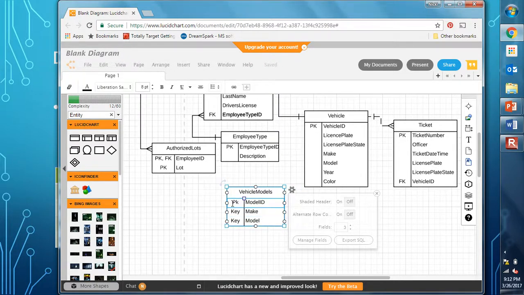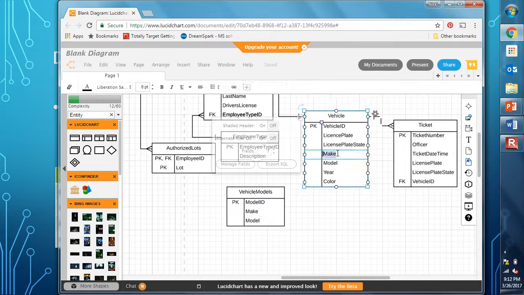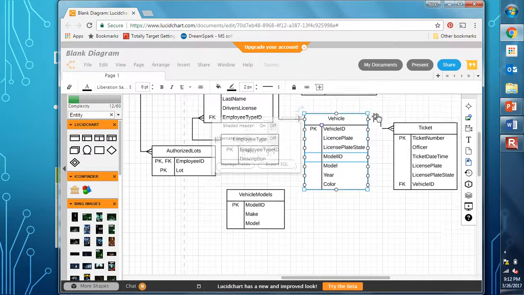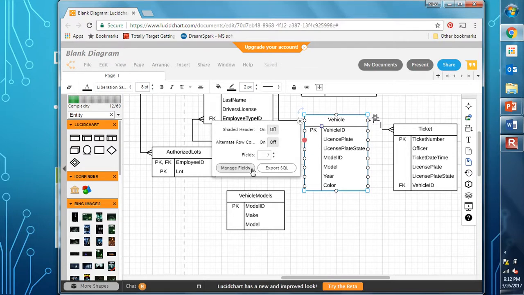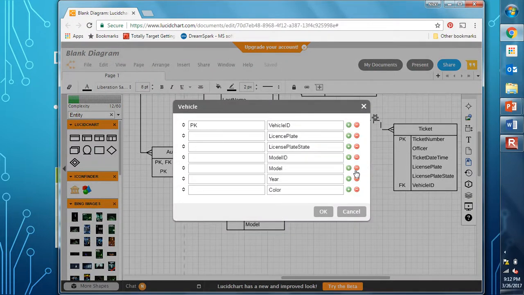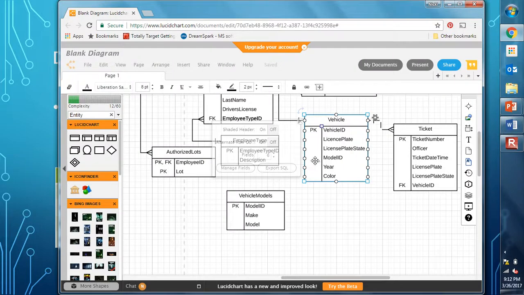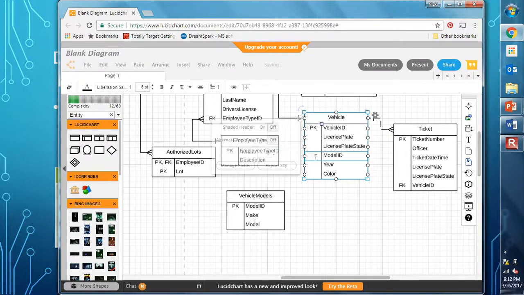This is my primary key. And then I can say model ID here. And this is actually a foreign key.